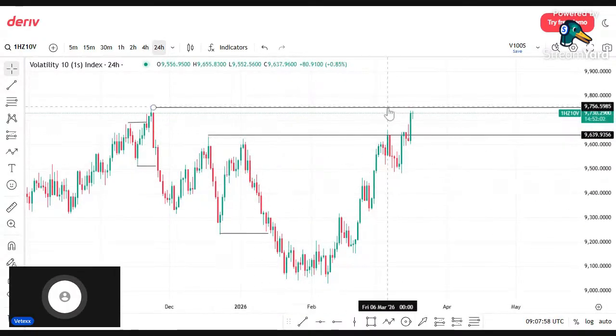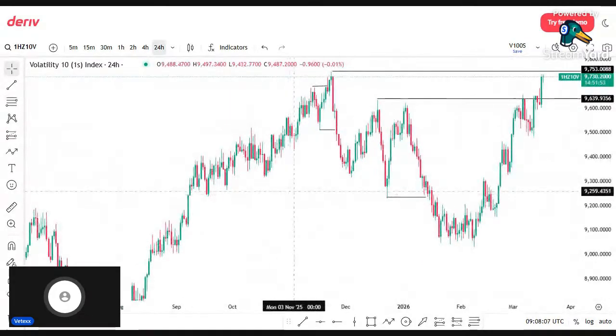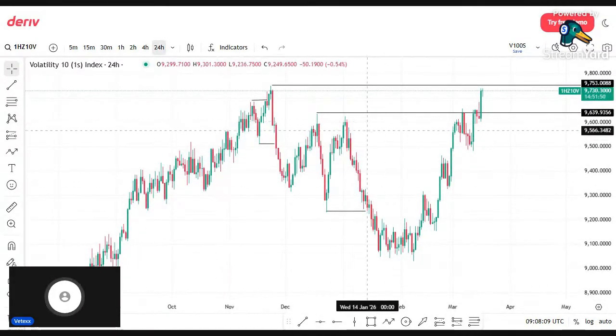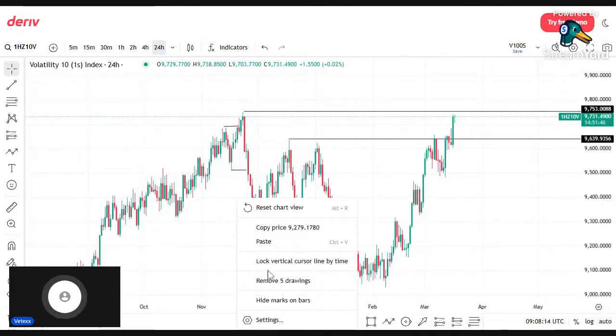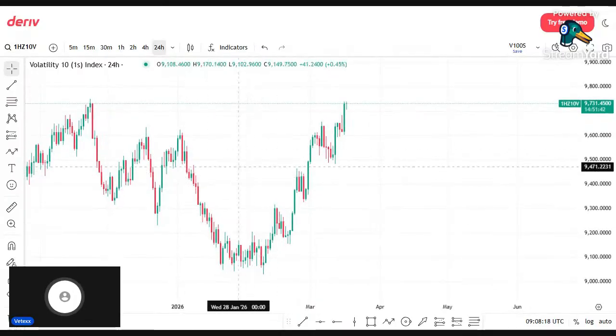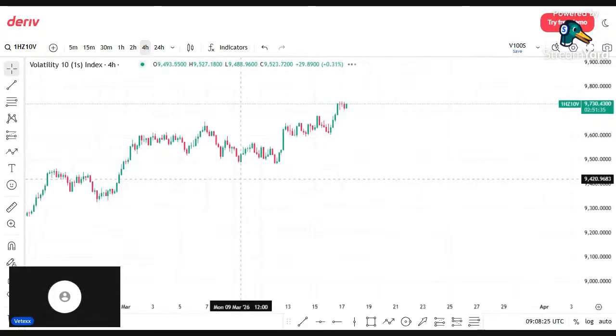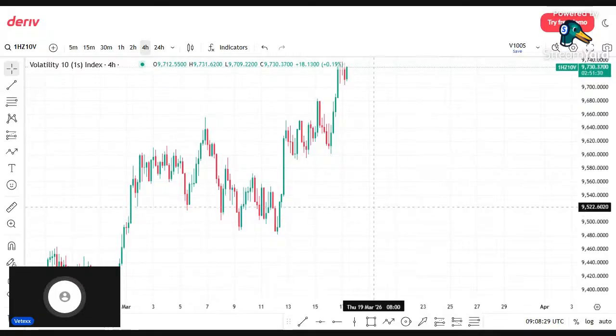But the reason why price won't hold here, even if it holds, it's going to just be a retracement, is because V10S is bullish on the weekly time frame and it's yet to smash its target. So you don't have any business selling V10S at the moment. What you do is look out for buy structure instead. Since we don't see any buy structure on the 24-hour time frame, I will go to the 4-hour time frame and check if I will see any buy structure on that time frame.